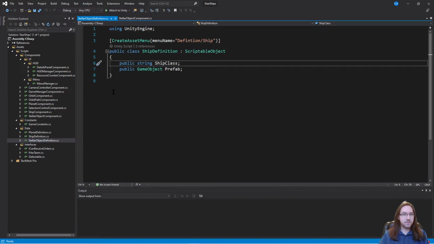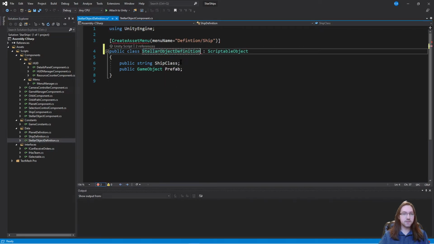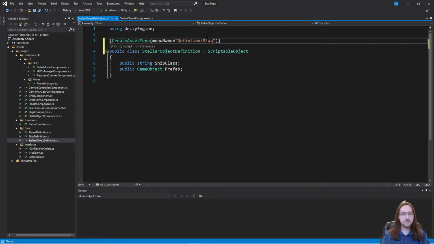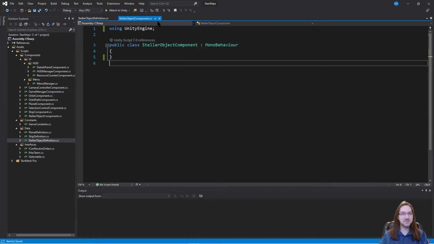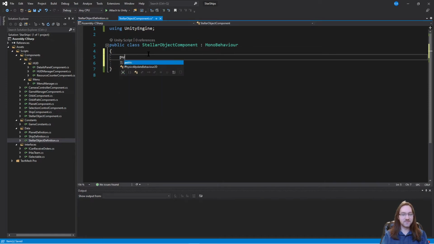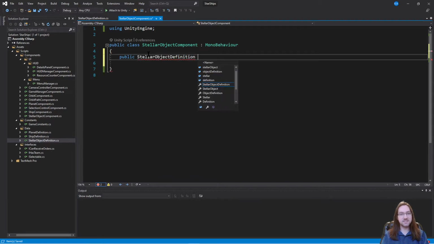Yeah, this will be F2. Grab this, stellar object. Then I guess we'll give it a string name, and we'll give it a public string description. You can see I'm still used to Java, still trying to type in uppercase S for string. It's bad. We'll have public stellar object definition, and we'll say definition.